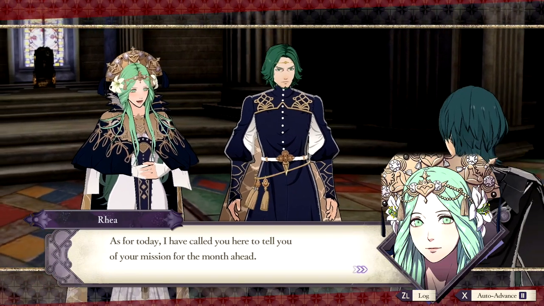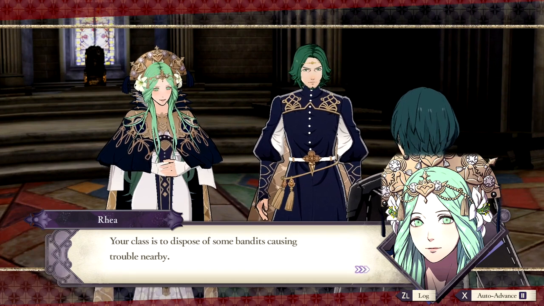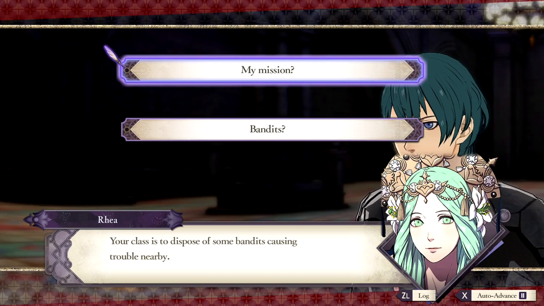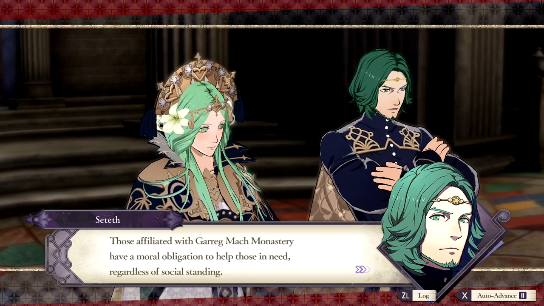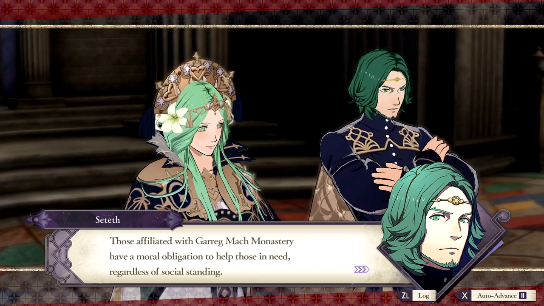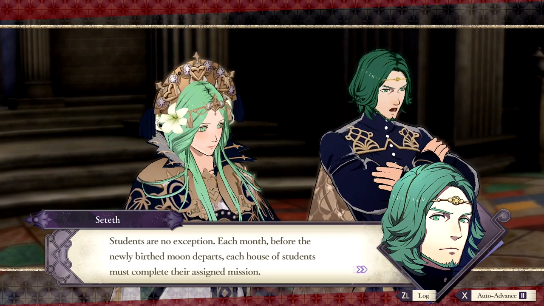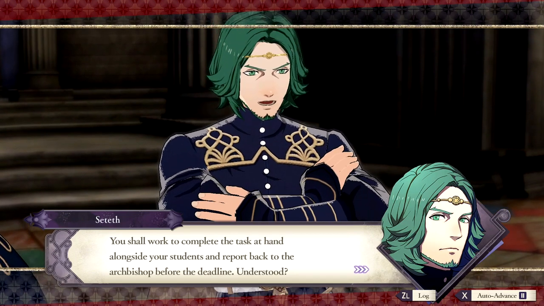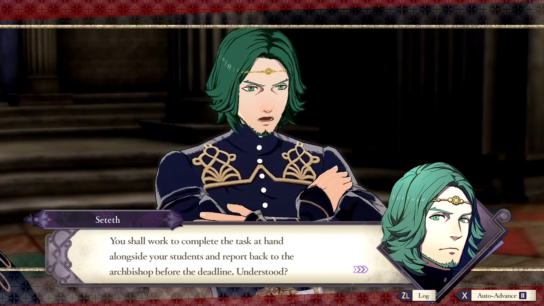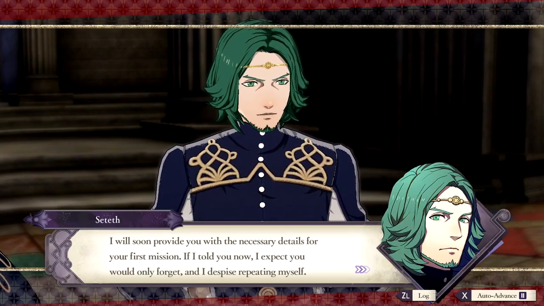As for today, I have called you here to tell you of your mission for the month ahead. Your class is to dispose of some bandits causing trouble nearby. My mission? Didn't realize I was going to have missions. Those affiliated with Garreg Mach Monastery have a moral obligation to help those in need, regardless of social standing. Students are no exception. Each month before the newly birthed moon departs, each house of students must complete their assigned mission. Complete the task at hand alongside your students and report back to the Archbishop before the deadline. Understood. I will soon provide you with the necessary details for your first mission. If I told you now, I expect you would only forget, and I despise repeating myself.